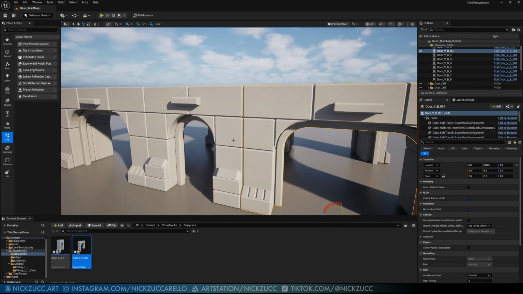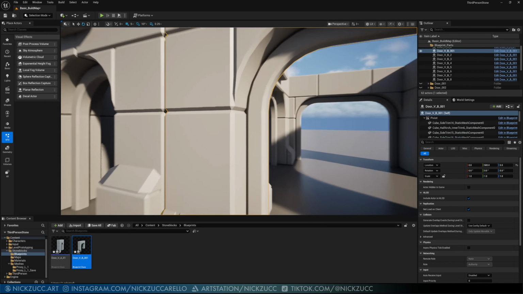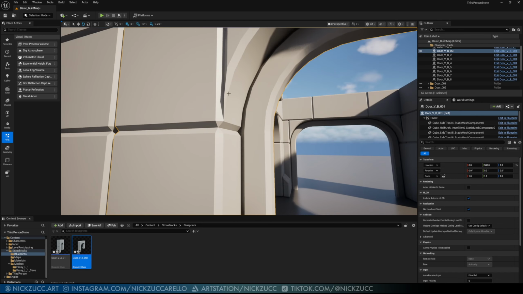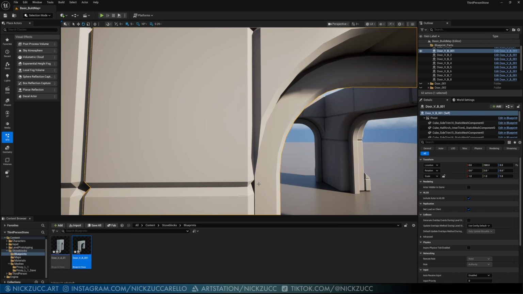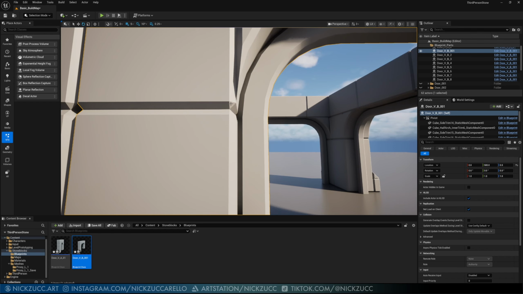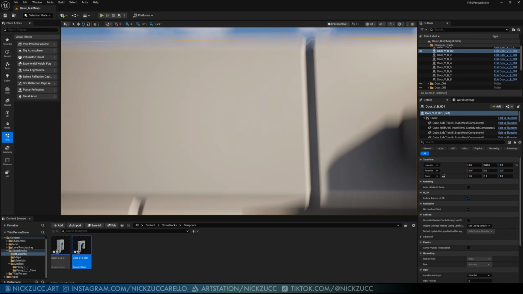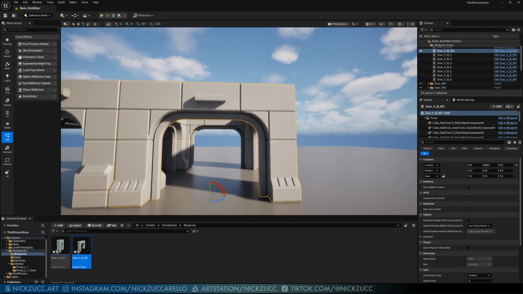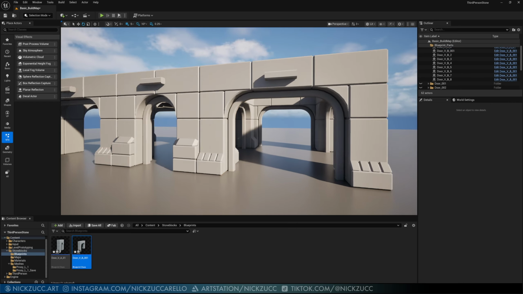Let's go ahead and save that. The other thing I said, I went back and I fixed up the snapping of this part right here to where it would go right at these verts right here and then there. And I think that produced a little bit better looking shape.